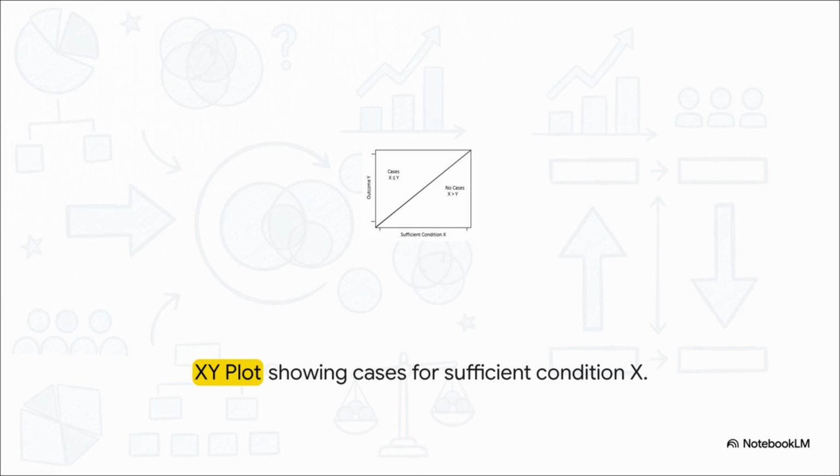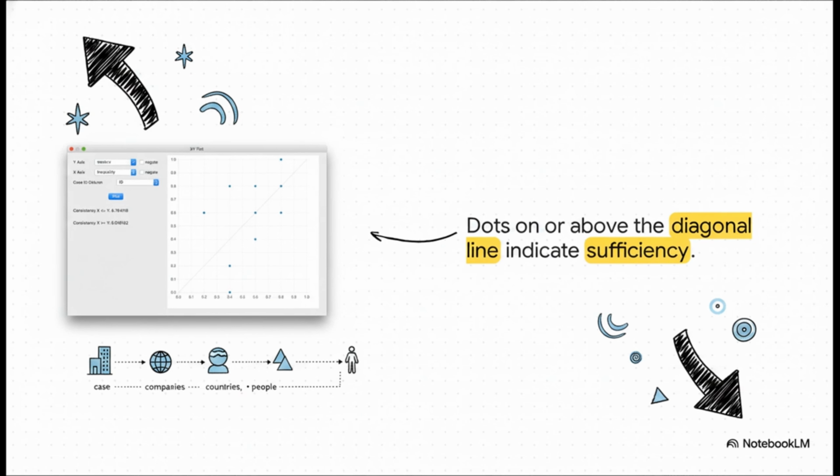absolutely crucial to remember that this line is not a regression line. Scratch that whole idea. You aren't looking for a line of best fit here. Instead, it's a strict boundary of set membership. It represents the precise points where the score on the x-axis perfectly equals the score on the y-axis. And this shows us exactly where real-world cases fall.